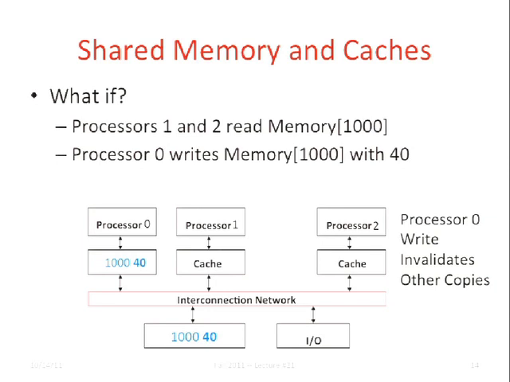Why can't processor 2 check processor 1's cache instead of having to go all the way out to memory? Oh, okay, great. So the question is, why does processor 2 have to go all the way out to this slow memory to get something? Why couldn't it just get it from this fast cache on processor 0, or at least check it? And that's a brilliant idea. That's what's called snooping, or sometimes snoopy caches. I'm going to show you how that works in a second.